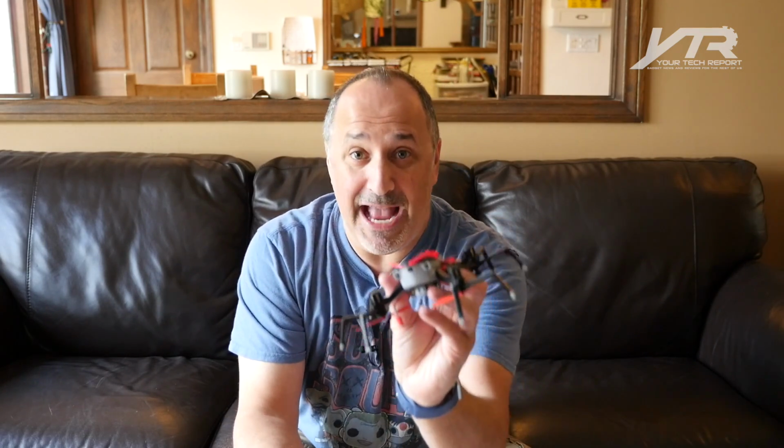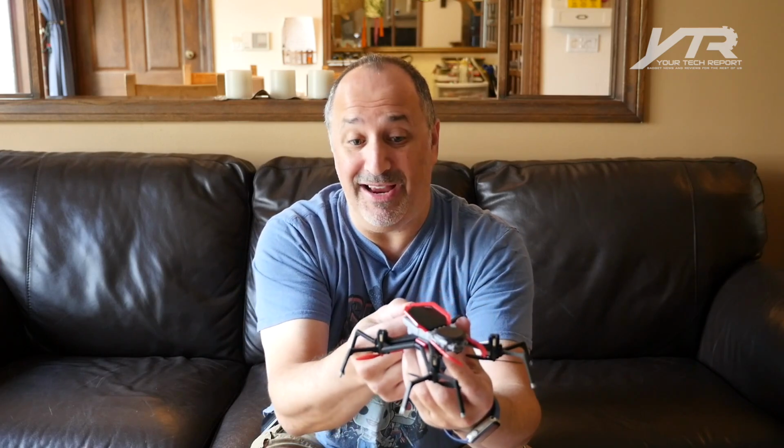I put the battery in. It slides in the back of the drone, and then you plug in the battery to the back of the drone. But I'm going to hold off on doing that so we can do it together. This remote takes 3 AAA batteries. Those are put in. Old man glasses again, ready to go.